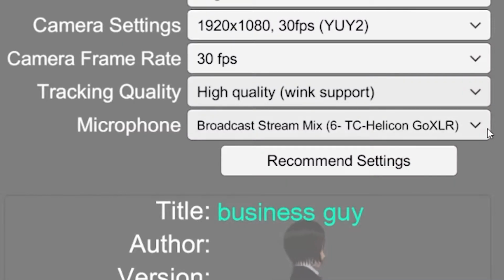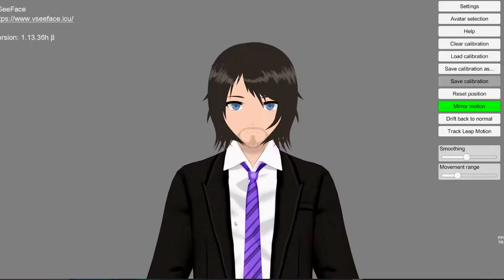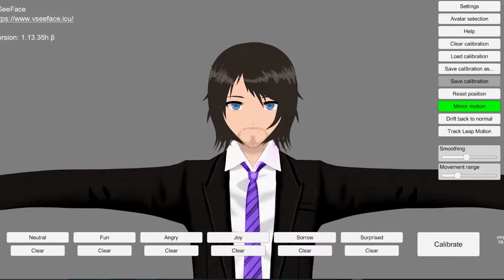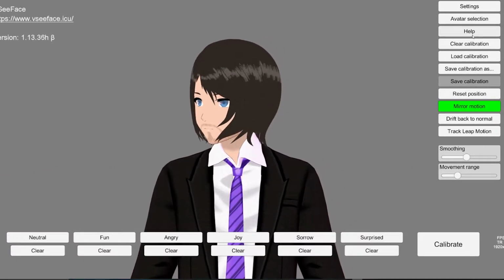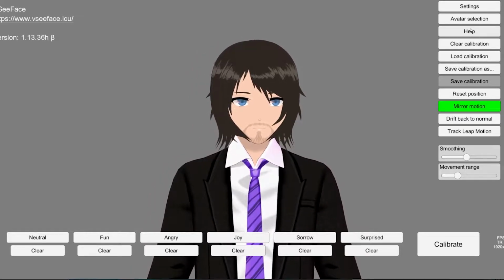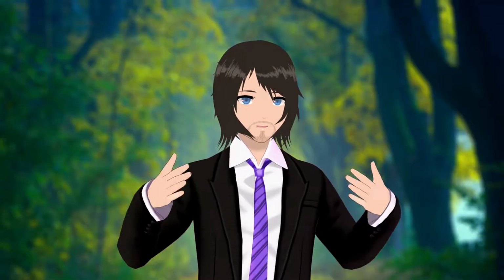Finally, select your microphone. You can use it with that one, but I highly recommend turning it on to use the lip sync function I'll go over later in the video. Once everything looks good, go ahead and click start, give it a few seconds, and then your model will be loaded. Your webcam will take a few more seconds after that, and if everything worked correctly, your model should now be moving.